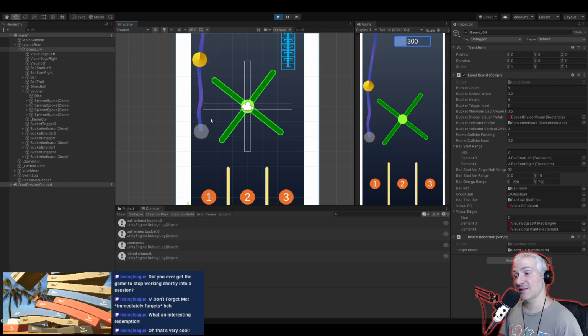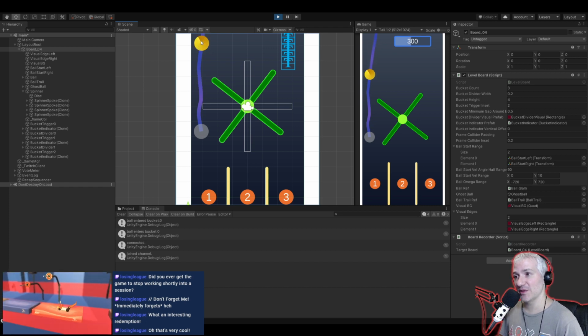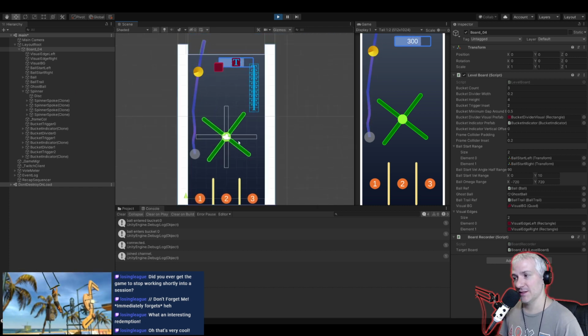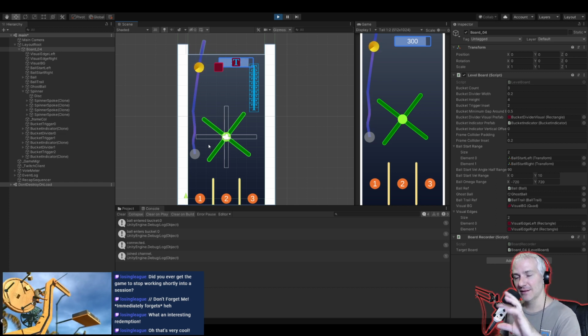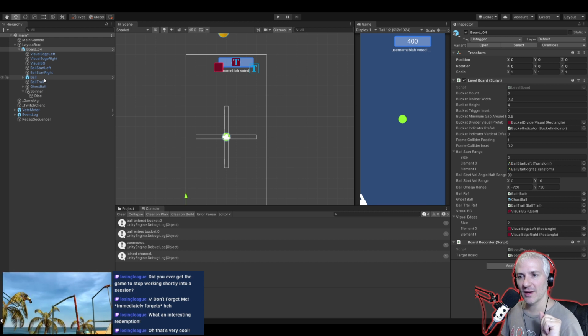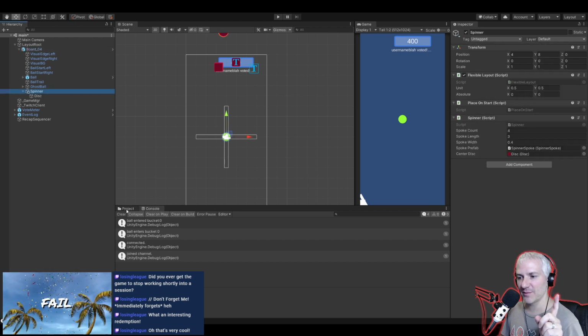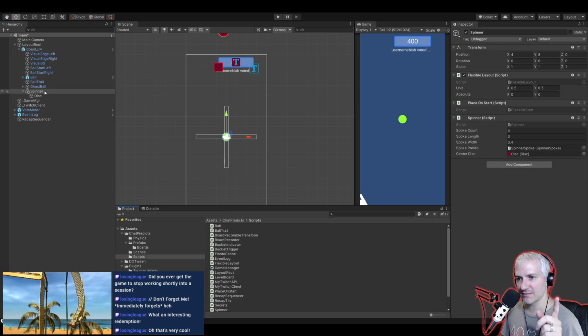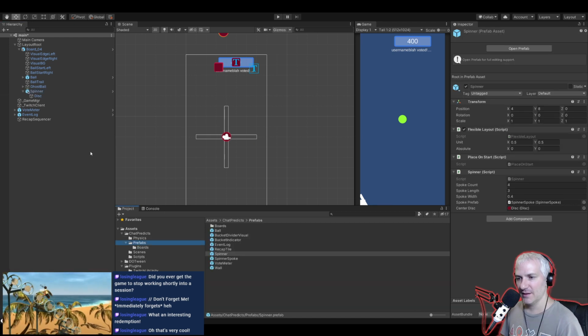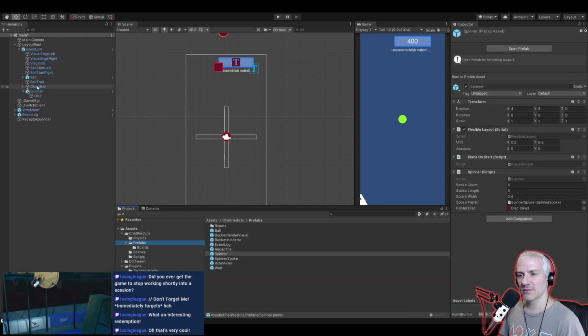Okay, so now what we need is a recording similar to the ball, but for the spinner, so that we can properly replay what happened to it. First let's make a prefab out of our spinner because this is nearly a thing now. Okay, now let's go look at the ball.